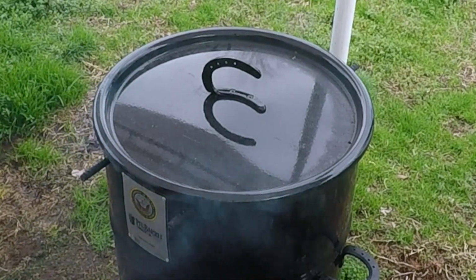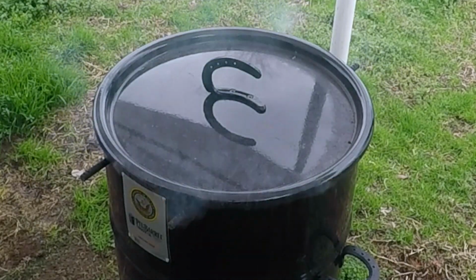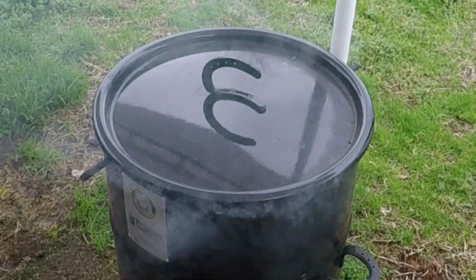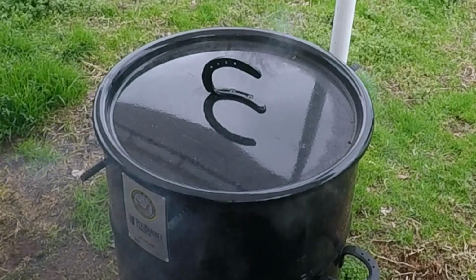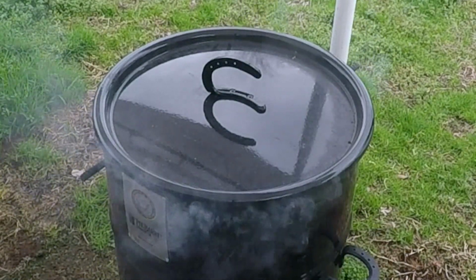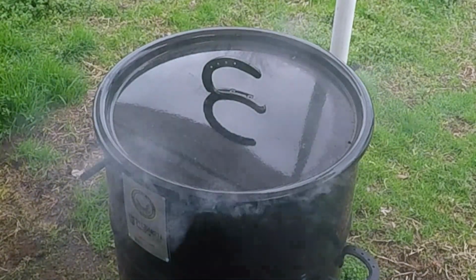Or my temperature probe. And we'll go from there. I'm going to let this get up to about 160, 165 internal. Try to get a nice bark developed. Then we'll wrap it up in a heavy duty aluminum foil. And then we'll put it back on and let it come to temp. So, back in a minute.